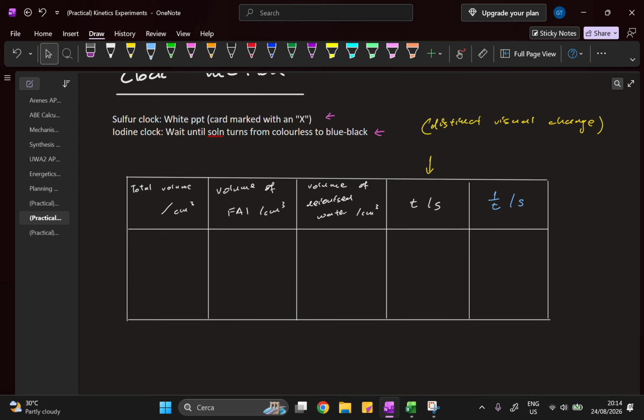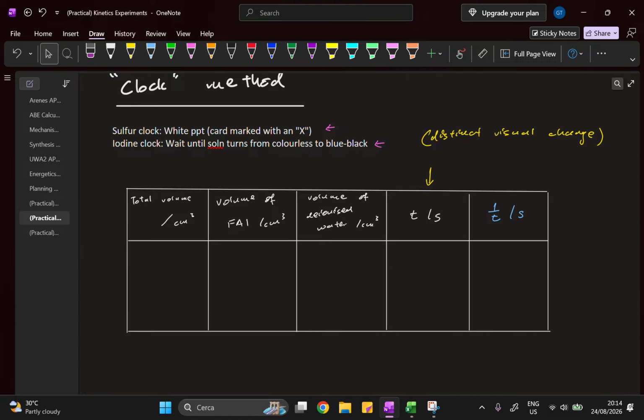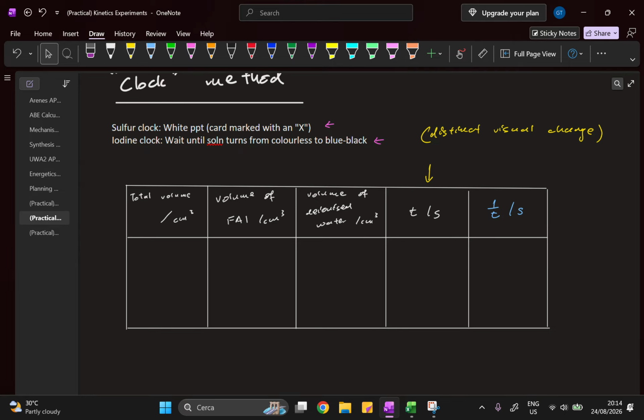So what is the precision of the stopwatch, people? The precision of the stopwatch, by right, according to human reaction time, is 0.1 seconds. But by left, almost always, they will ask you to record to the nearest second. But when you are doing a planning experiment, can you ask the experimenter to record to 0.1 seconds? Can, but human reaction time, so you need to keep that in mind. Usually, best practice is really just to record to nearest second.